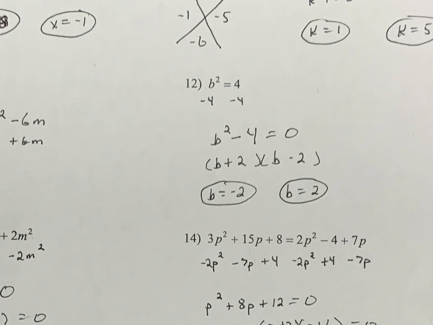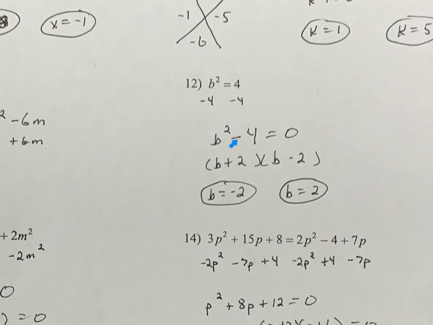But to write it out as an equation, we want to set it equal to 0, so I get rid of this plus 4 by subtracting 4 from both sides. But it doesn't say 1 minus 4. This is a b squared and a minus 4, so we just write that out. B squared minus 4 equals 0.